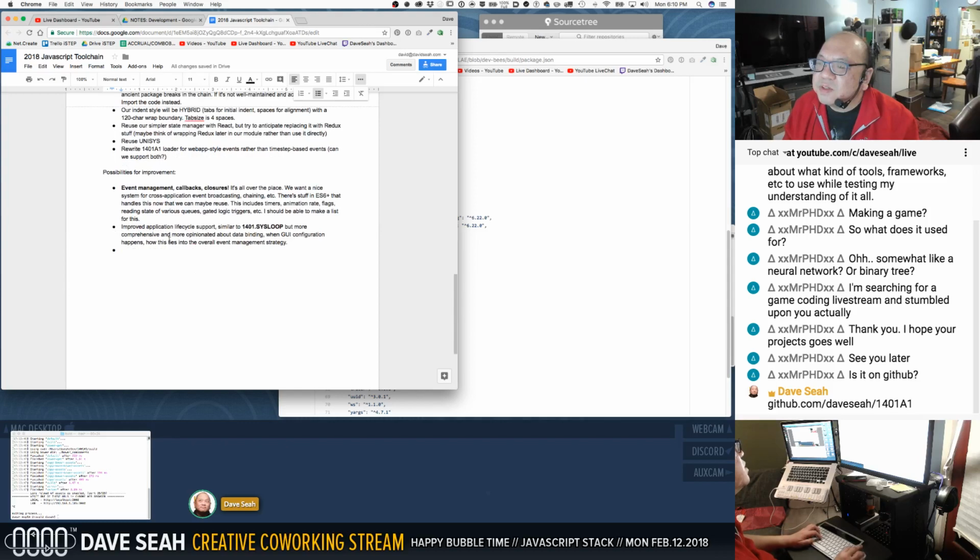And our settings management. Improved settings management and caching.